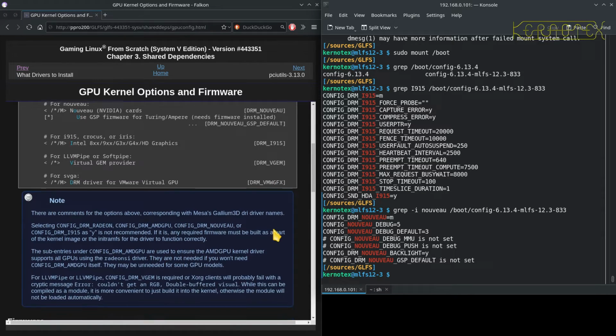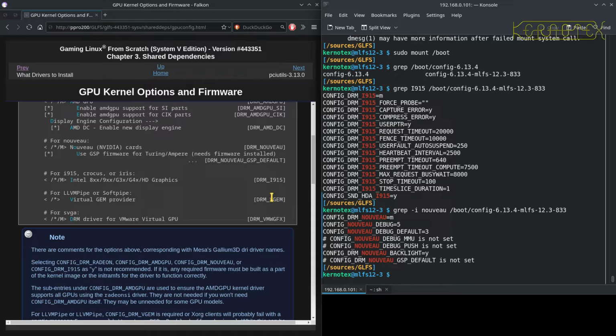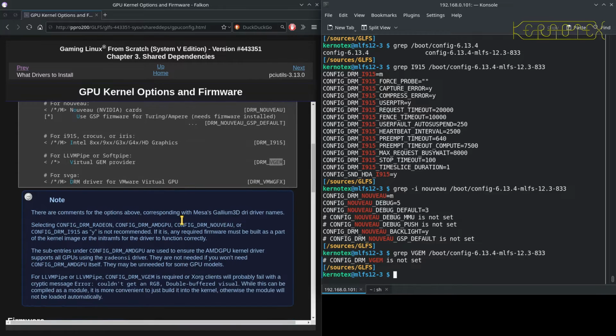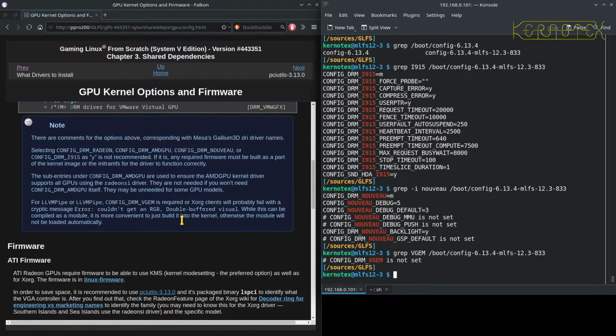So that's all good. As I don't think I've enabled these, which is something I would have done had I had problems with these two other drivers, just to at least get something working. No, that one's not set. And I'm not doing a virtual environment, so I'm not bothered about that one.